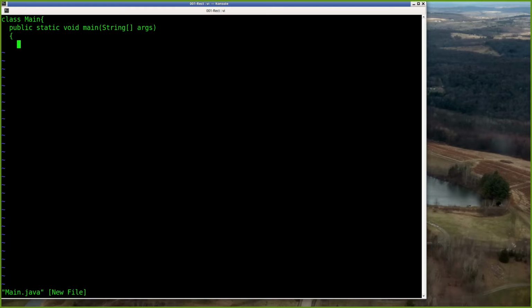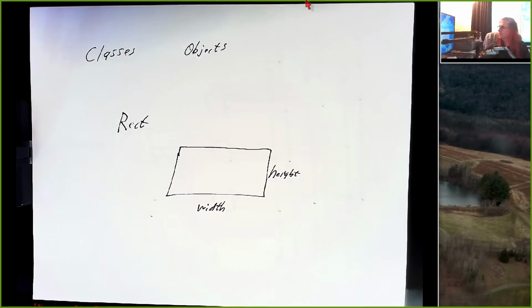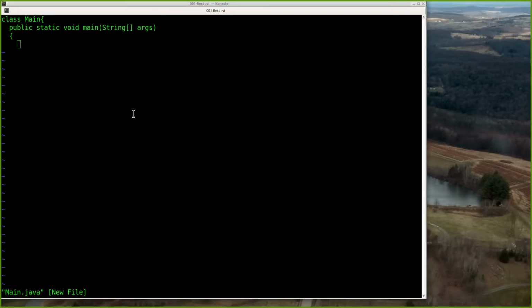I'm going to start off by pretending that I have this class called rectangle. I'm just going to start using it, and then we'll actually make the class later. So what am I going to do?